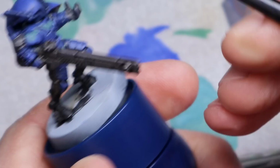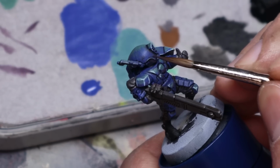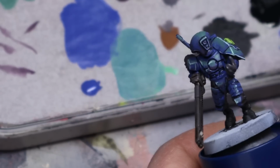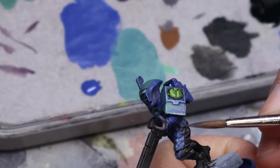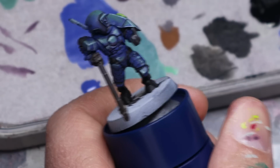and have it actually work, but Army Painter Fanatic is really good for glazing. And that's one thing that, as somebody who's primarily been using Pro Acryl for the last 2 years, is the one gripe I have about their paints: they're so pigment dense that they're very difficult to thin down into easy to work with glazes. Whereas the Warpaint Fanatic, I feel, is in the perfect spot to be kind of in the middle, where it glazes really nice, but it also has good coverage if you don't thin it down too much.